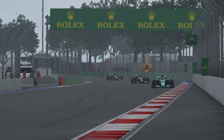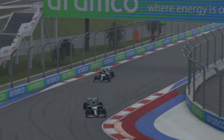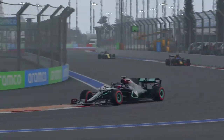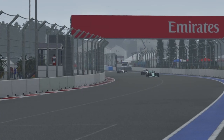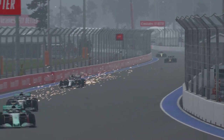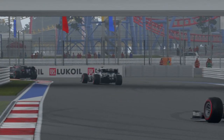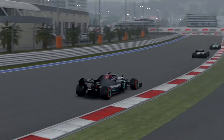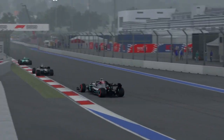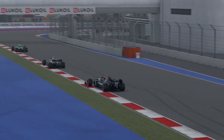And who will be taking his seat next season? There's rumours has it Daniel Ricciardo might be switching teams from Mercedes-FiveFa F1 to Mercedes AMG. Wouldn't that be something? Who will be driving in a Mercedes-FiveFa F1 car next season? Time will tell. Not long to this season 4 will be finished.